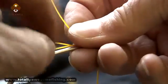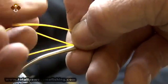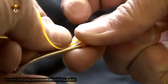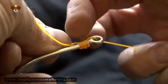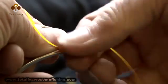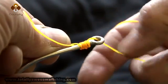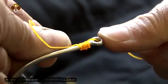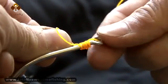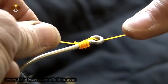Then make sure that this loop's not twisted up. Put the tag end through that loop, okay? Now, do not let it all go. I've got it there. I'll get my fingers out of the way. I've got pressure on the tag end, and a little bit of spit on everything doesn't hurt. I'm going to pull downwards on this one, and it should slide. You should start to see the loop slide out of my fingers. There you go. And it's going to pull this tag end tight.